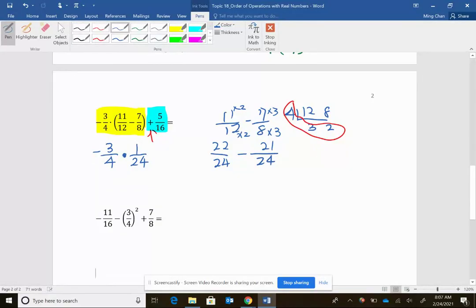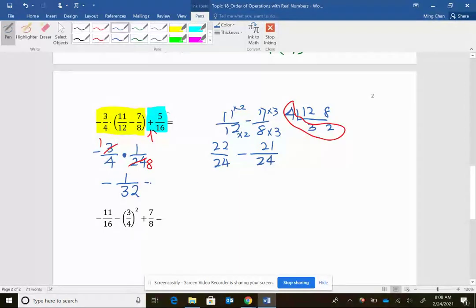So what's the next step? Multiplying between two fractions, reduce top and bottom before I multiply. You don't want to blow this up, 4 times 24 into a 96. 3 and 24 can be reduced by 3, so that gives me 1 and 8. So my first term, after all is said, negative times a positive is negative, right? 1 times 1 is 1 over 4 times 8 is 32.